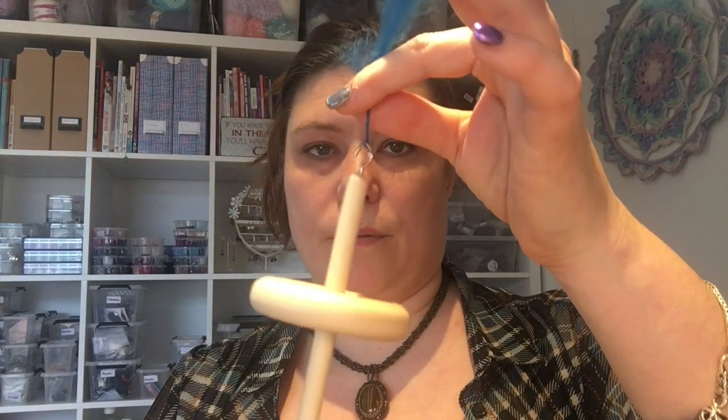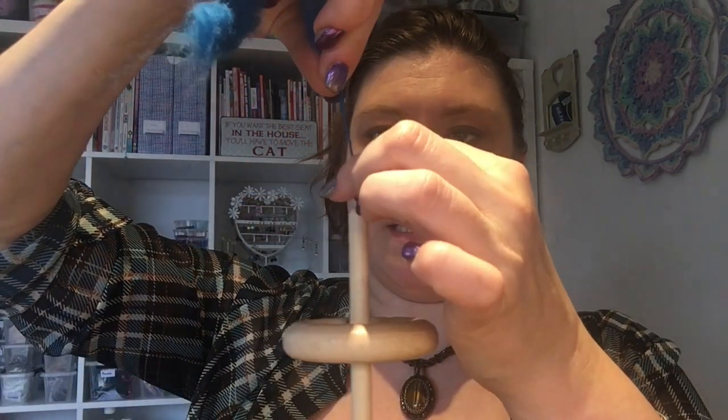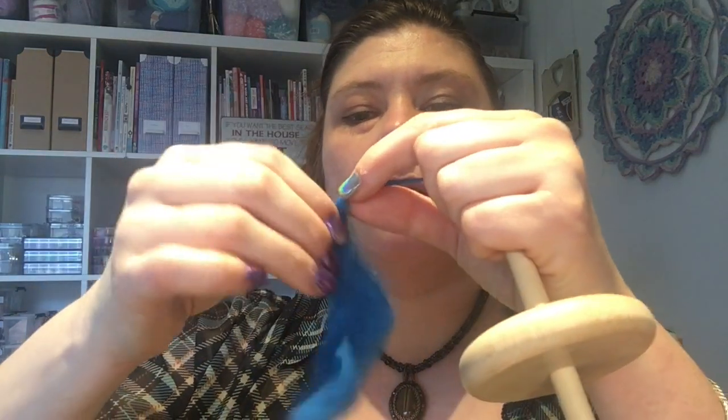Okay. And I am gonna put this on the hook. And twist. Apparently you need to over twist it a little bit, hold it, and then let the twist go up while... I think this is too thick. I need to draft a little bit more. Ah, yes, there we go.